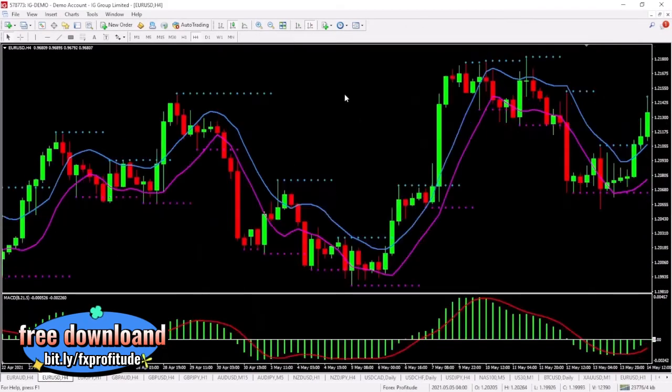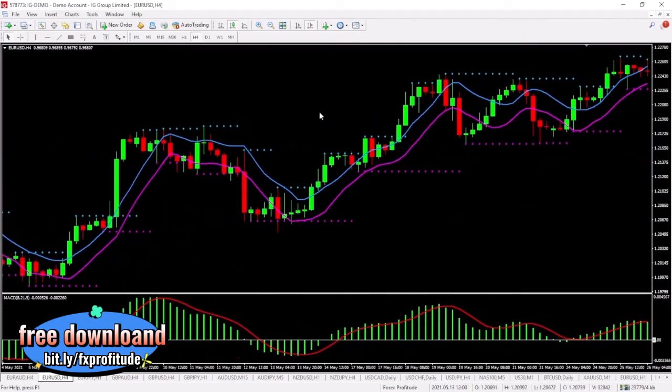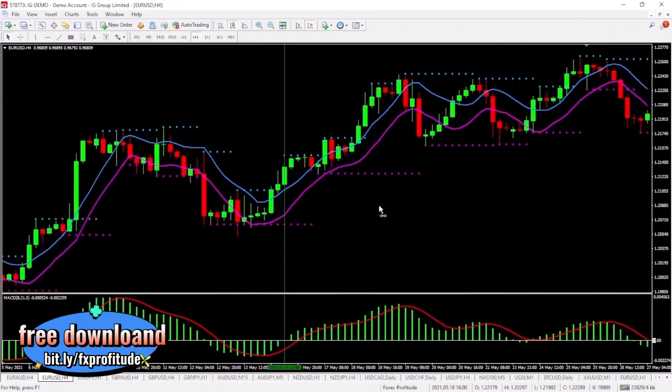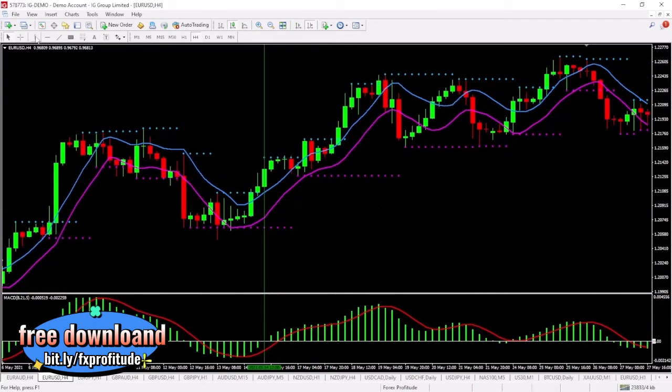So I'm going to zoom in and we'll take a look at this area in here. So we're going to look at the MACD. This is the first thing that we need to see. We need to notice what direction the trend is in. So from this point on, we are looking at an uptrend. And that simply means that we're looking only to buy. We're looking for long trades. So between here and here, when the MACD turns down, we're simply only looking for opportunities to buy. We're not looking to sell. We're just looking to buy.